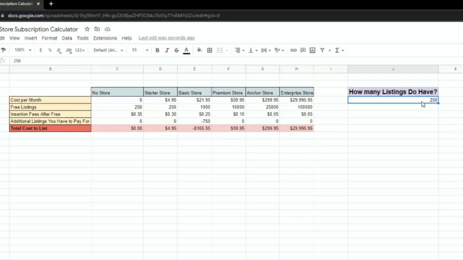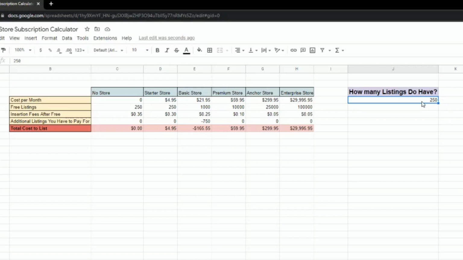I don't think I mentioned it in the beginning of the video, but I just want to remind everybody that it's not just how much you're listing, it's how much you actually have in your store as well. Every month, those listings renew. So if you currently have 500 listings in your store and you don't sell anything else and you don't list anything else, you're still going to get charged for listing 500 listings every single month by having those in your store because they renew every 30 days. So I hope that makes sense.